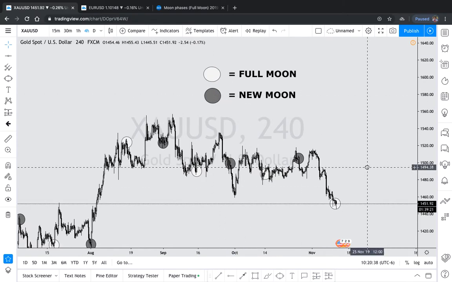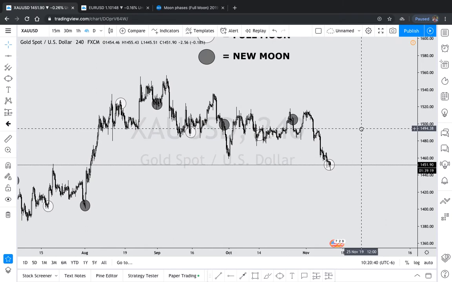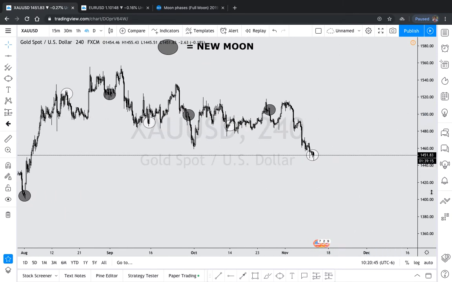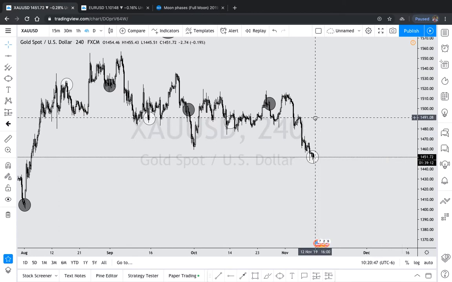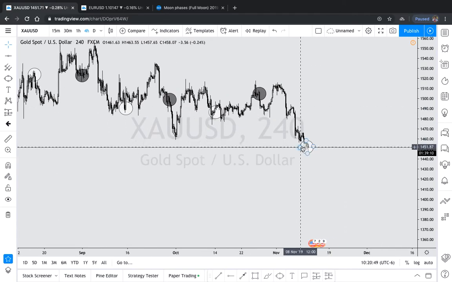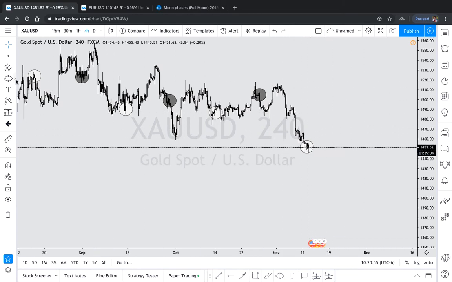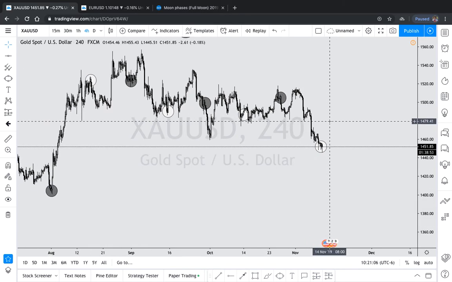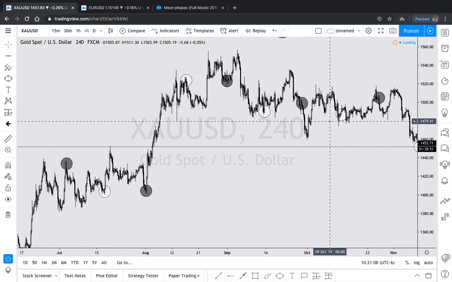Now what's really cool is I didn't even notice this before starting to record today, but we are actually on a full moon right now. So November 12th, 2019, there's a full moon. After this video, it might be interesting to see where this ends up going and how this full moon affects these markets. And obviously in part two, we're going to talk a little more about the psychology of it. But in this one, we're just going to stick to the charts and see how these affect the charts.